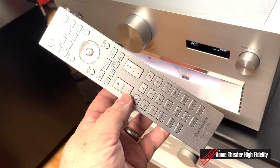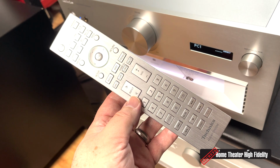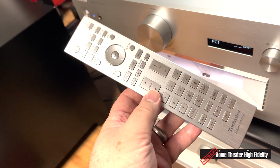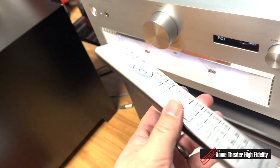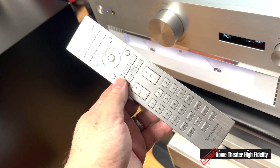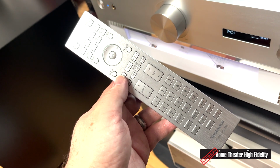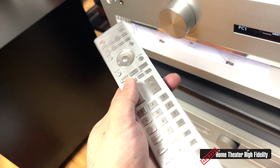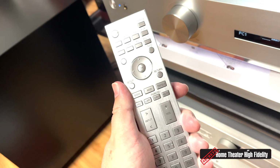And speaking of the SU-R1000's remote, the included wand, just like the unit itself, is very elegant and substantial feeling. And it pretty much covers all the main and detailed features of the SU-R1000 at the push of one or a couple of buttons. It's a very nice looking unit, and it feels really good in the hand.